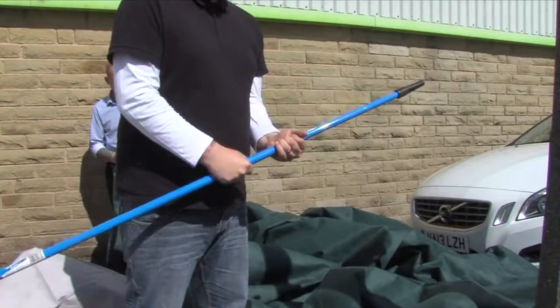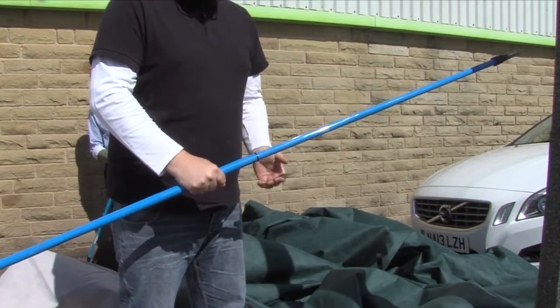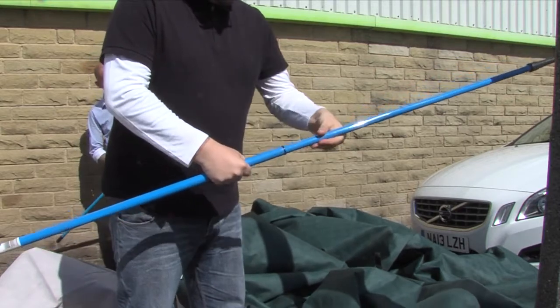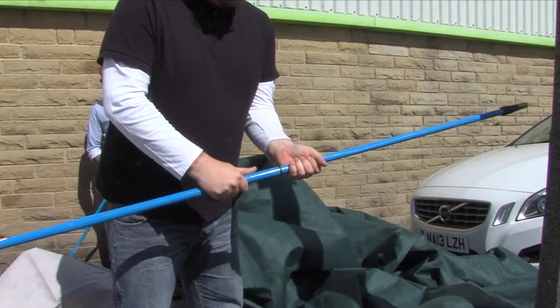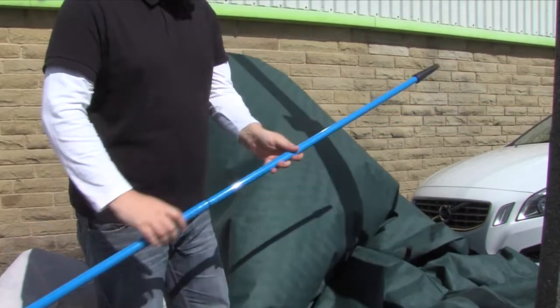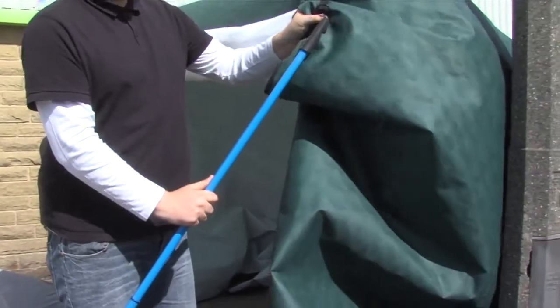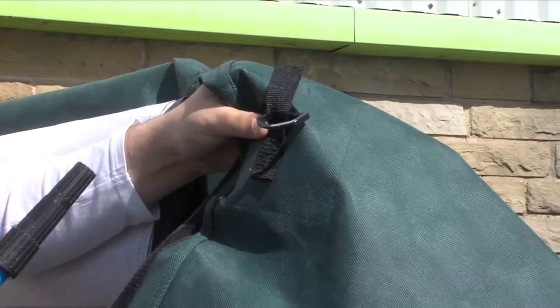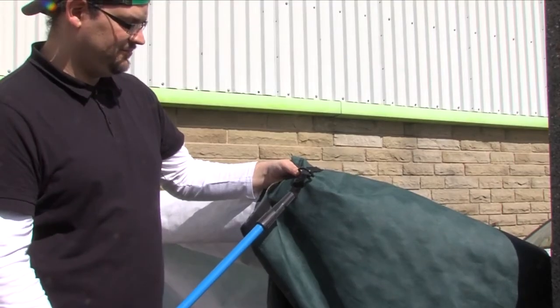In preparation for fitting your full cover, with the poles provided, loosen, extend, pull back slightly but do not fully extend, and then retighten. On the cover of the easy fit system you will find a D-ring — simple to identify as it is shaped like a D. With the tapered end of the pole, slide this into the D-ring, ensuring it is secure.